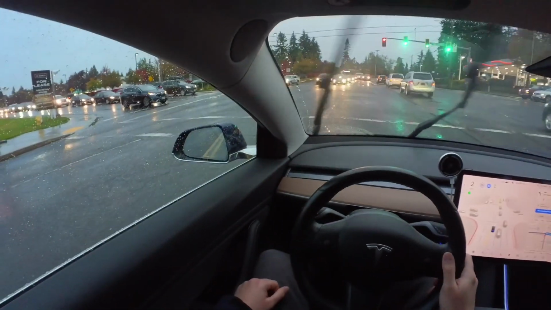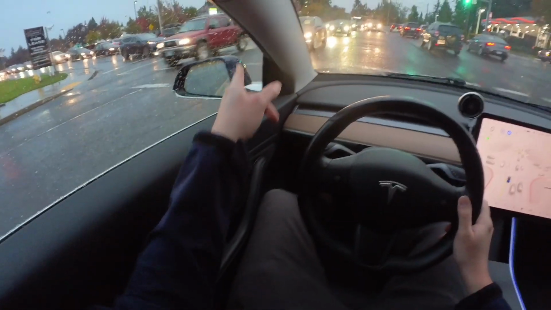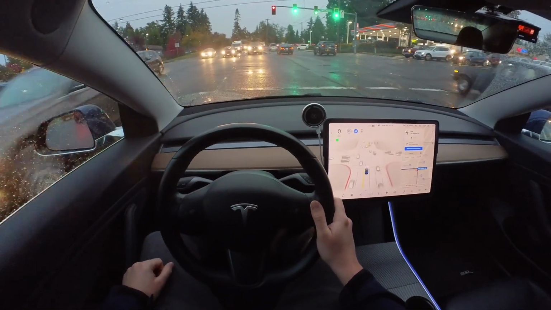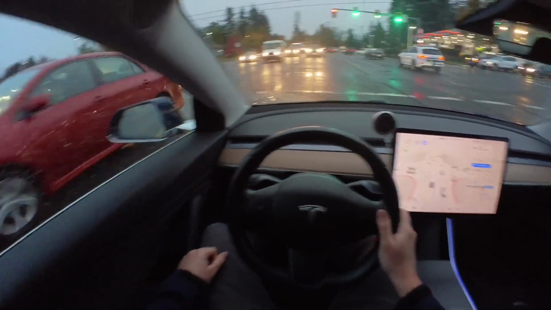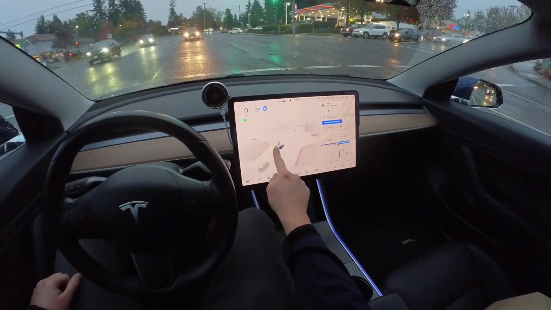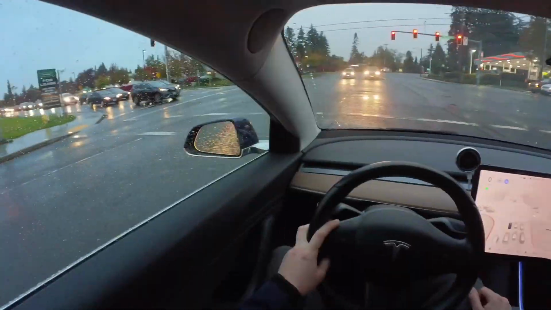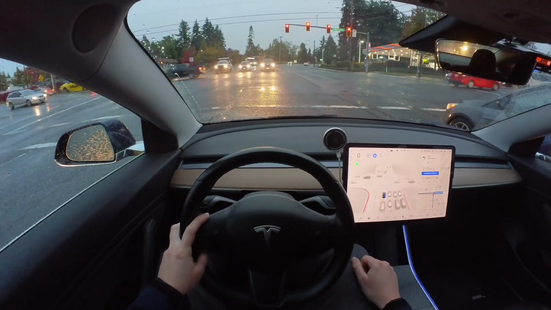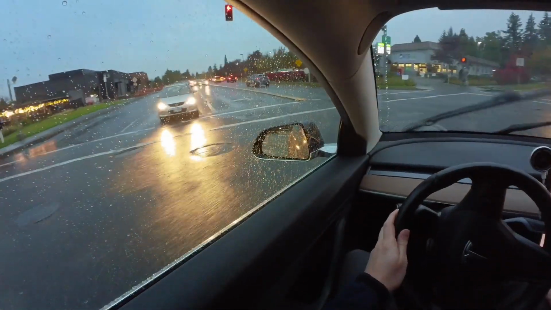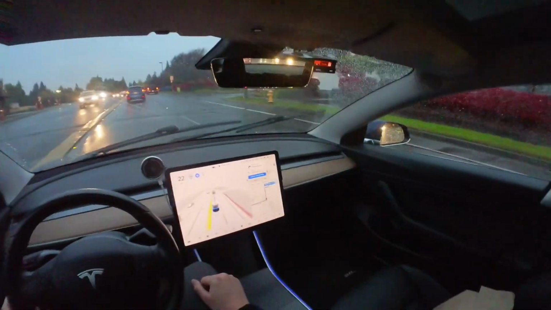So earlier today I wasn't recording, but on this left turn it clipped the little yellow curb separating the lanes on the left, so curious to see if it does it again. I've made this left turn a couple times already, and that was the first time it's done it, so we'll see what happens. Here's the curb, and it is avoiding it very well, so maybe that was just a fluke earlier. Hope that was the case.